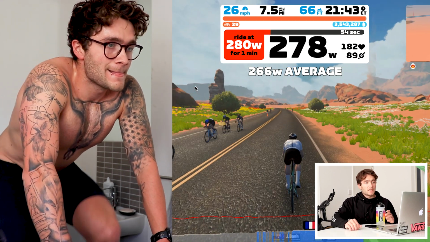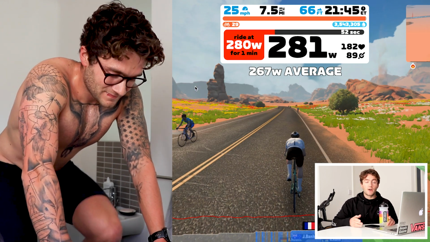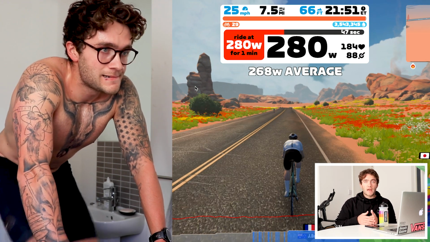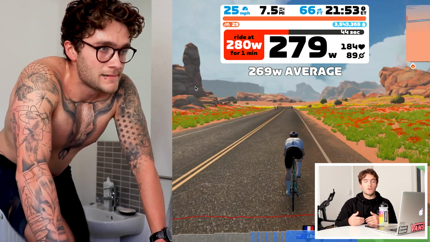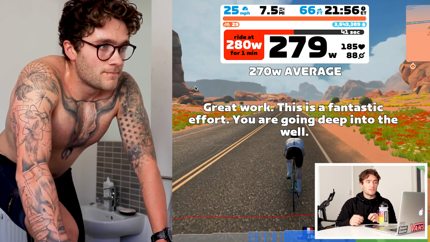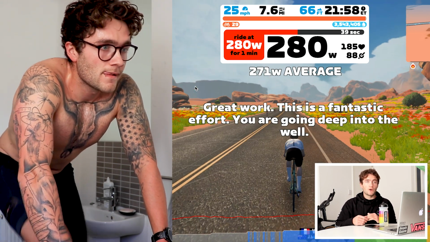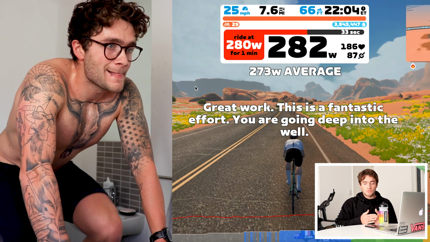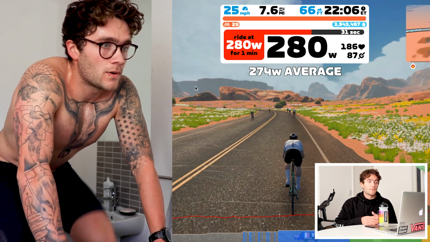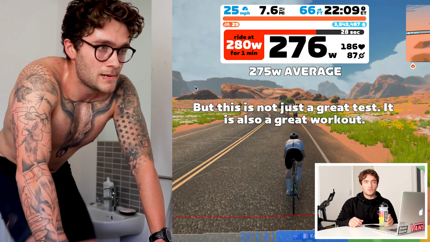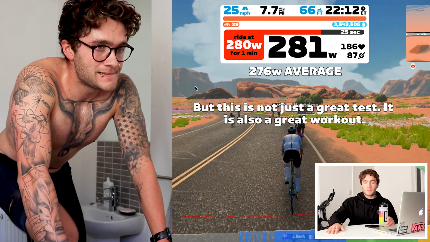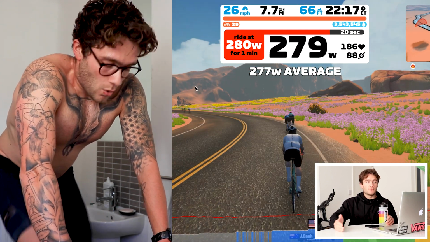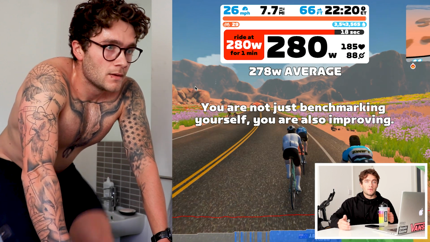Why do you do an FTP test? This gives you a baseline number to then plan workouts in. If you know that your FTP is 250 watts, then your zone 3 tempo work, right before sub-threshold, could be 200 watts. Your sweet spot effort, just below threshold, would be maybe 230 watts, and then your threshold power would be 250 watts. That's where it starts to get quite a bit harder.